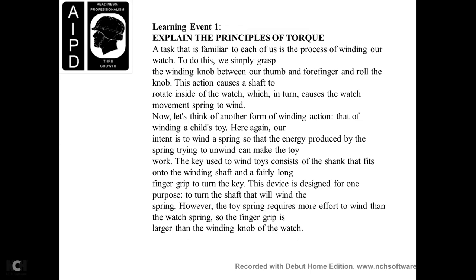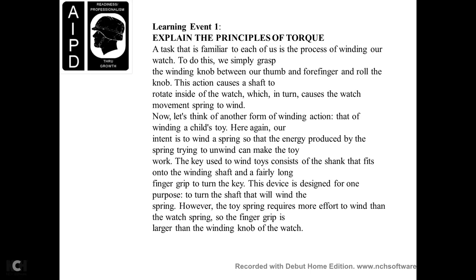Learning objective one: explain the principle of torque. We are all familiar with the process of winding a watch. To do this, we simply grab the winding knob between our thumb and forefinger and roll the knob. The action causes the shaft to rotate inside of the watch, which in turn causes the watch spring to wind.